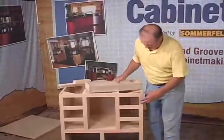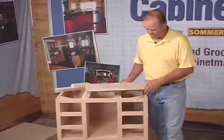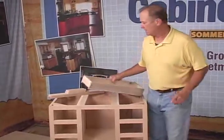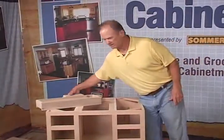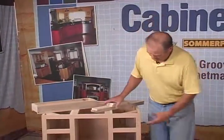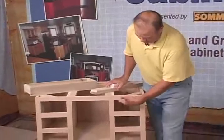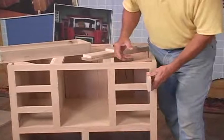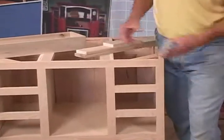Okay, we're ready to start cutting our drawers here now, and we always dovetail our drawers, and we always use through dovetails. And the reason I use through dovetails, it's so easy to figure the dimensioning of your drawers. If our drawer, first of all, is 4 inches high, which it is right here, we're going to cut our stock for our drawer 3 inches high, 1 inch less.